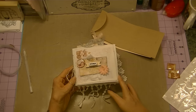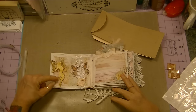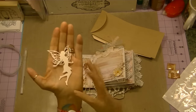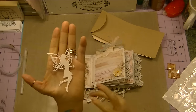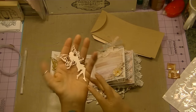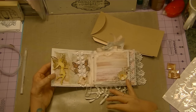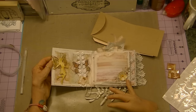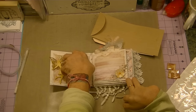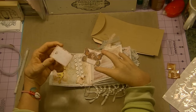There's a Prima flower here. The first page features a Spellbinders die that I picked up — I believe I got it from Joanns.com. It comes out really beautifully and you can make the face either way. I went over her with my tea stain distress ink and also the Stardust pen. I thought she came out cute — I put her on dimensionals. Then I made a little belly band with some lace from Hobby Lobby and put a couple of the cut-apart images in the belly band for some little notes or dates.